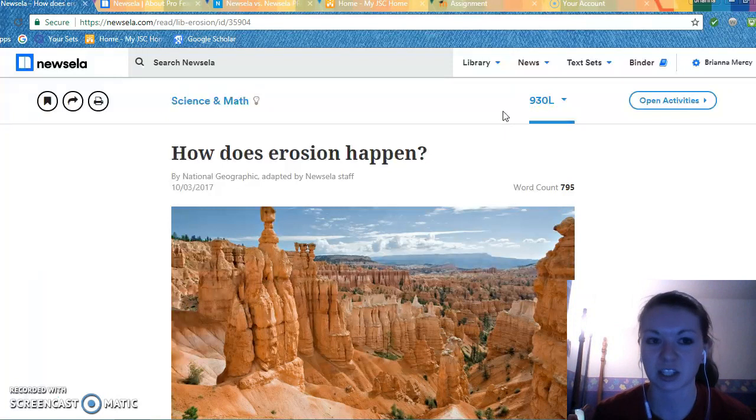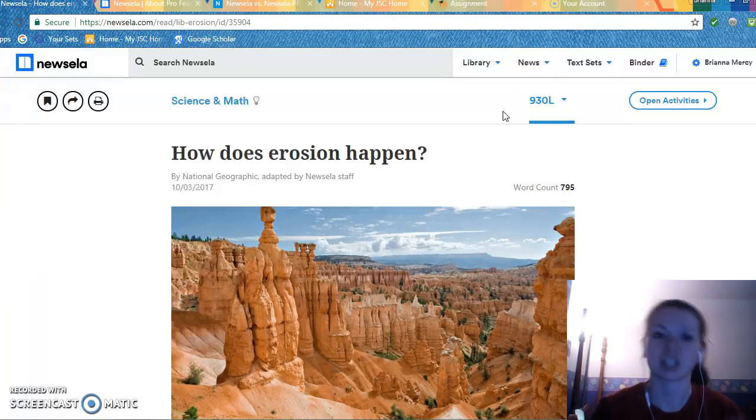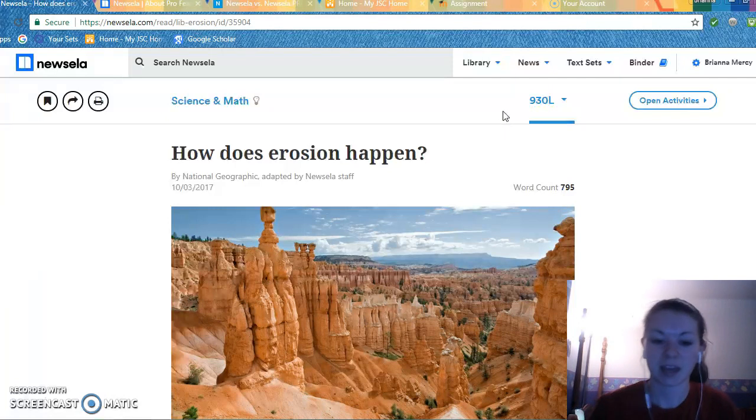So today we actually use Newsela to plan out a lesson in which students pick an article of their choice, a current scientific news article. We designed a worksheet that they're going to fill out, writing down the specifics of the article and the connections and predictions they make based on the content.